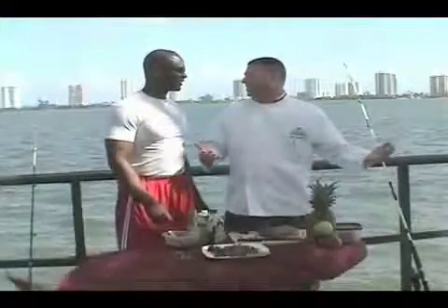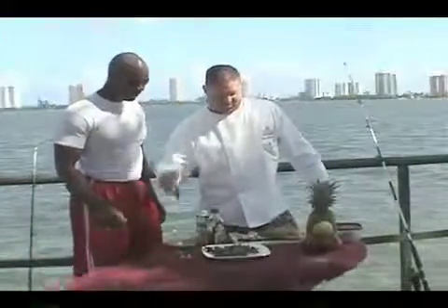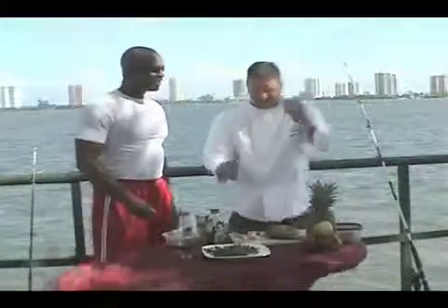That's what it's all about — we're cooking it in 10 minutes, this is easy stuff. And the sauce: we use the light soy sauce, and you're going to use about this much ginger. This is one thing I want to show you about ginger — it's an easy thing.